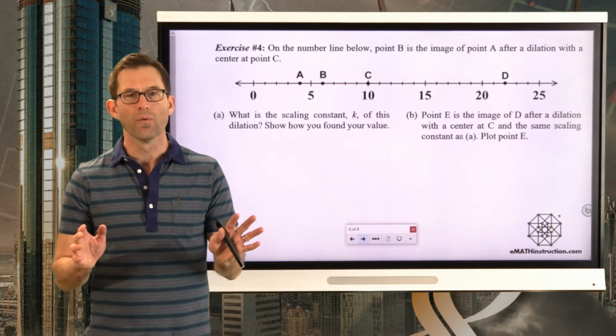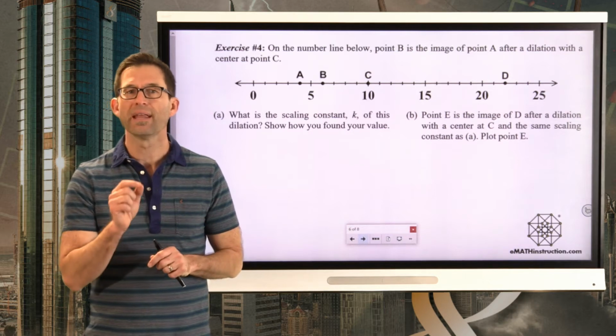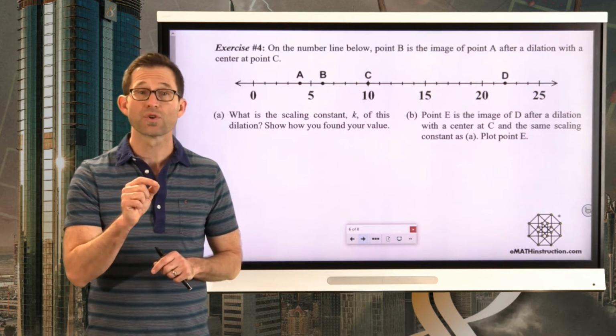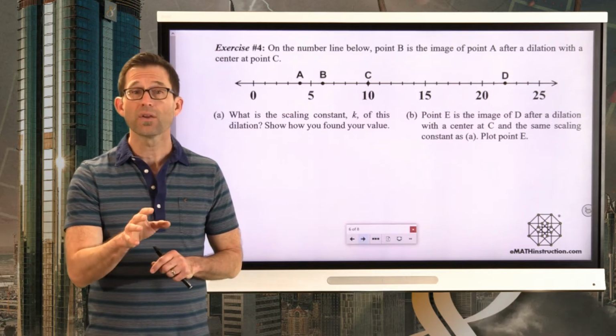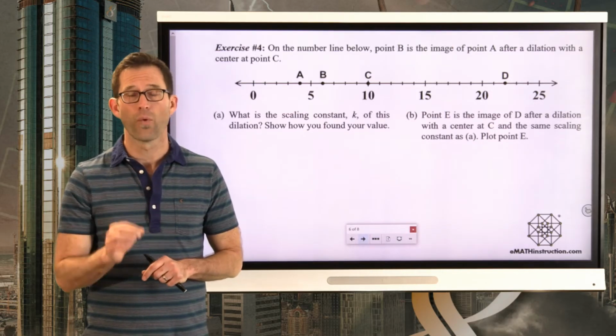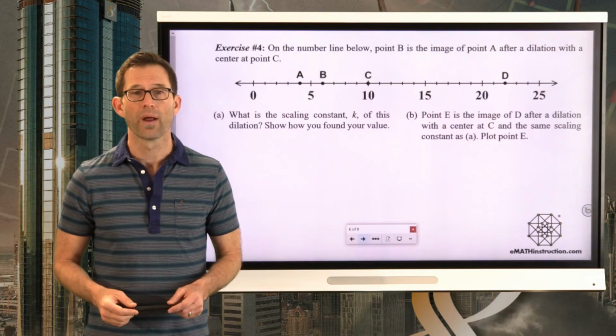All right, so I'd like you to think about this a little bit, and it's a bit tricky, and might I say the answer here is going to be fractional. Get your answer in simplest fraction form. But pause the video now and play around with it a little bit.